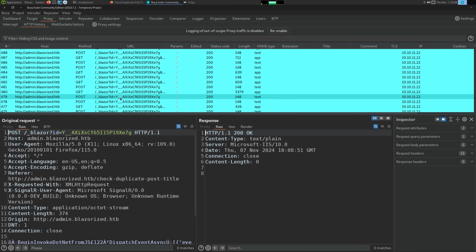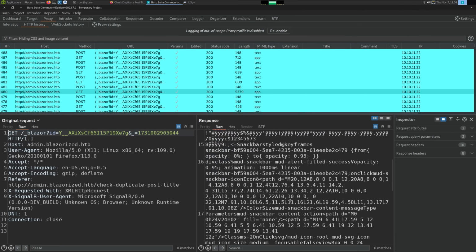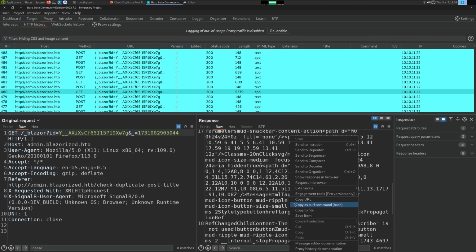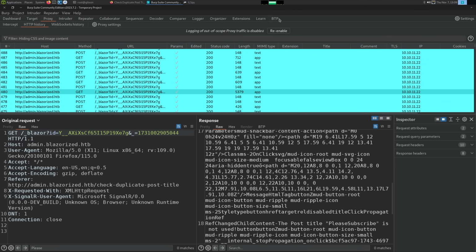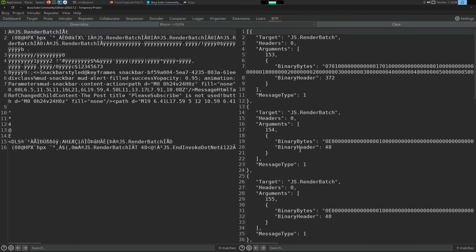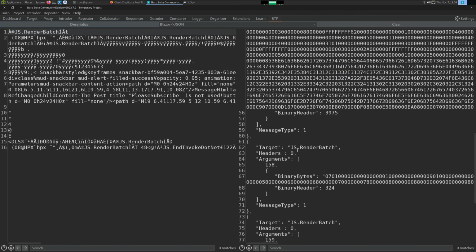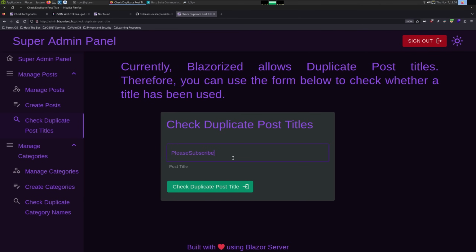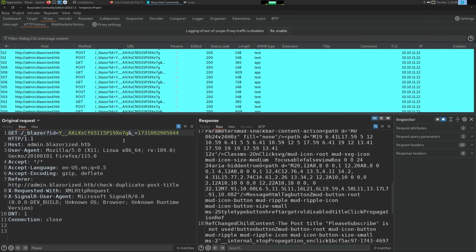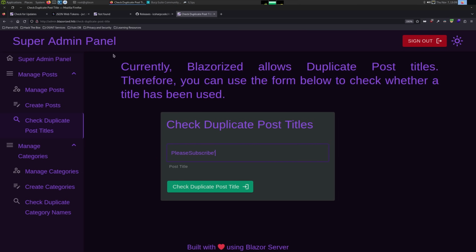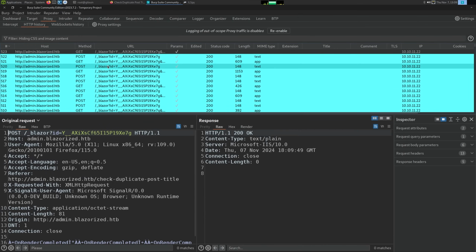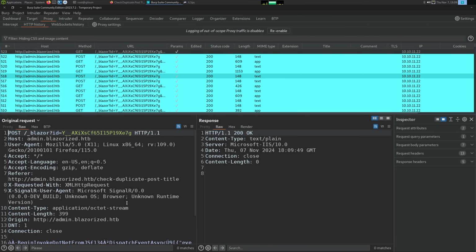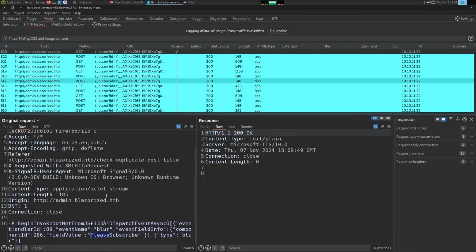And then we can go look at a few requests where it sends us data. We got data back right here. I'm guessing this is going to be what popped up the menu for us. So I can go send to BTP, deserialize. We can look at what happens. Nothing really fully makes sense to me here. So I want to see what happens on an error because I want to know, do I get an actual error message back? Because getting an error message back is super handy. And long story short, I can't really make sense of it. Maybe it'll make sense when I'm doing the video and something will pop out.